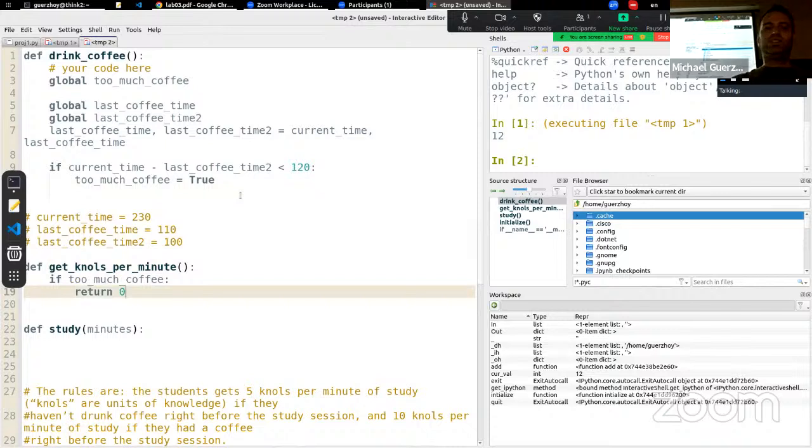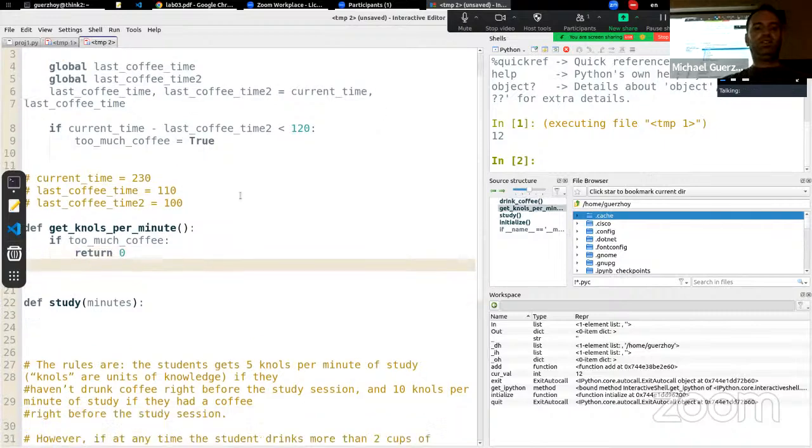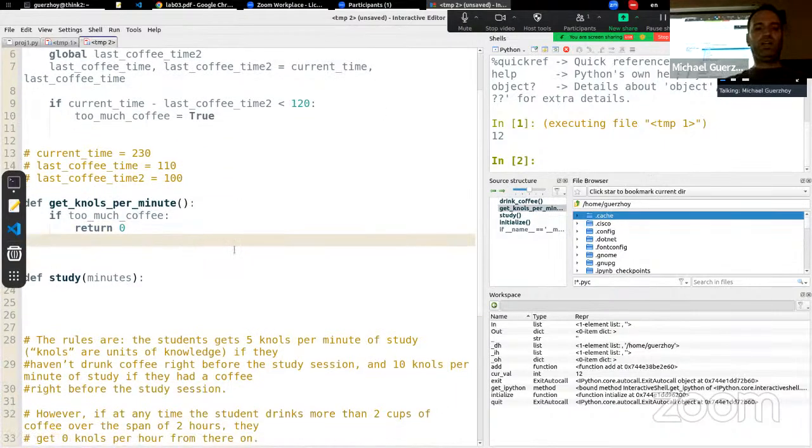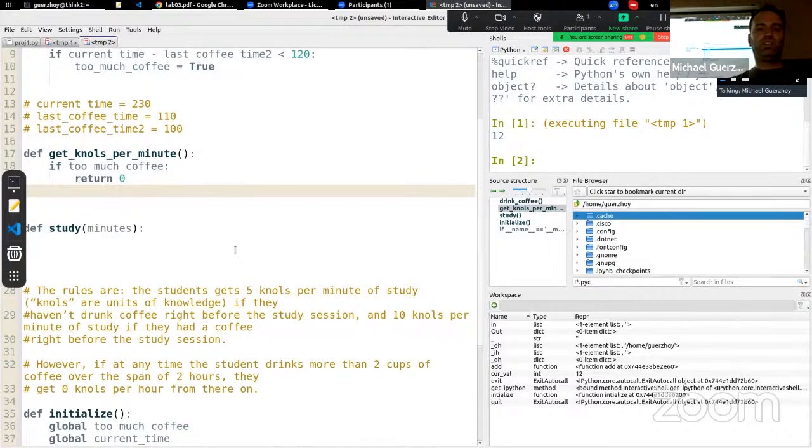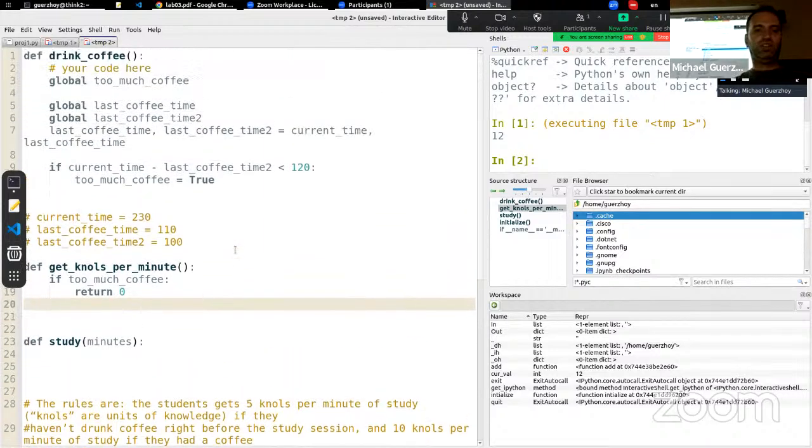Okay. So here we're saying, if too much coffee returns 0 and too much coffee now works. So now we need to ask, when is it 5?